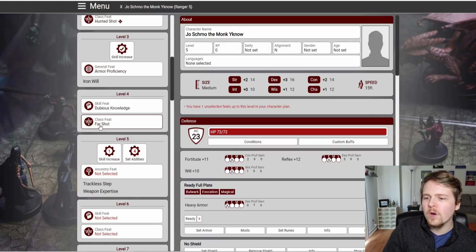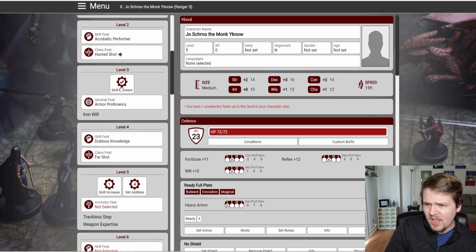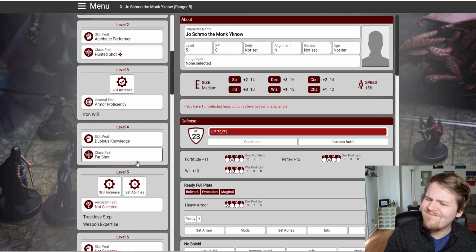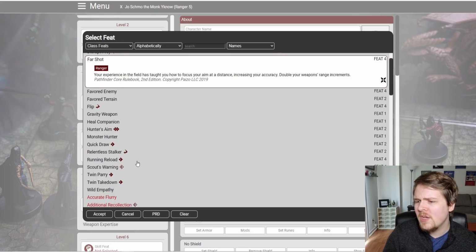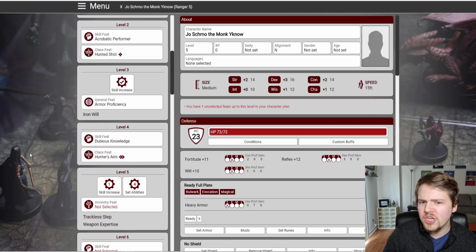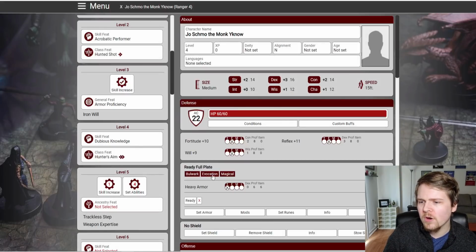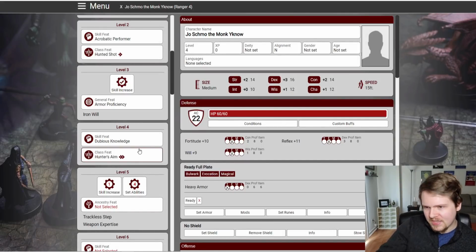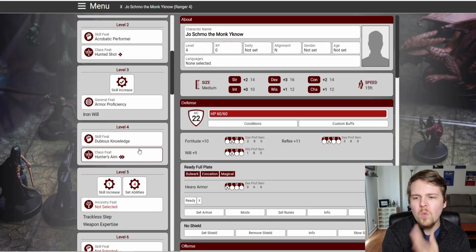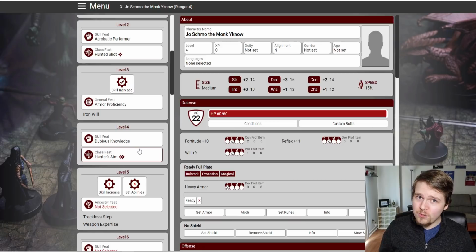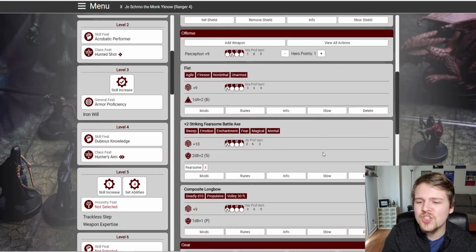You know, if I'm level 3 and we're about to hit level 4, and I realize Far Shot might not be that useful, it's as easy as clicking that, changing it to a different feat, and then when you reach level 4, you still get the feat that's there. So this is for someone who wants to plan ahead, and that's just not who I am. What that does not excuse, in my opinion, is the scrolling problem.